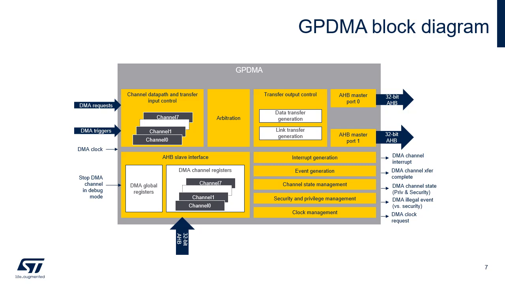Each transfer generated by the DMA controller is tagged with particular privilege and security attributes, which are fully programmable. In the case of a security violation, an output of the DMA controller is connected to the global TrustZone controller. The DMA controller can generate a clock request output signal to the RCC whenever the device is in run or sleep. When the microcontroller enters debug mode with the core halted, any channel can either be individually continued or suspended.